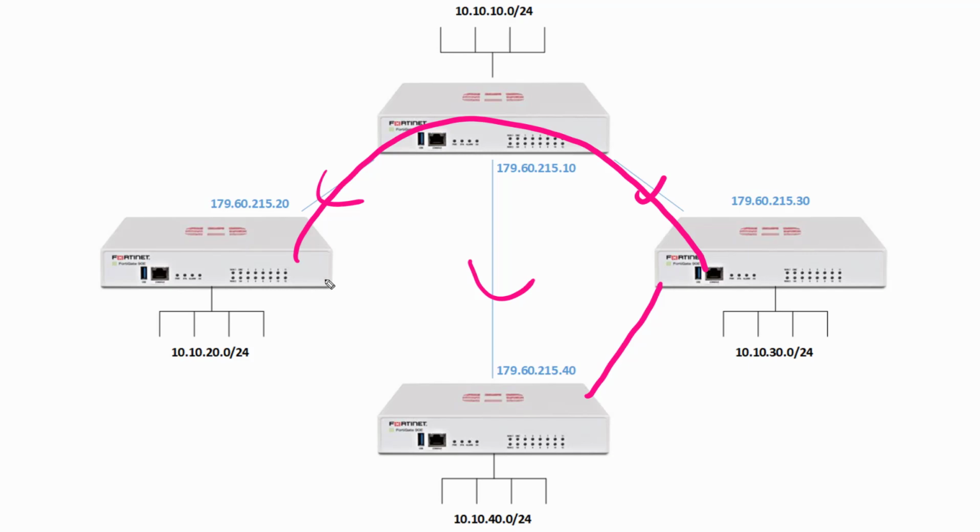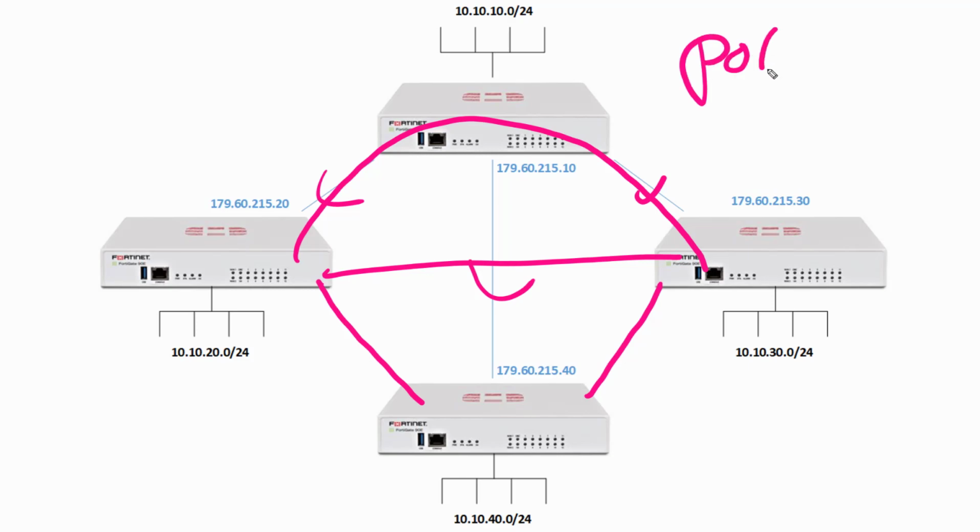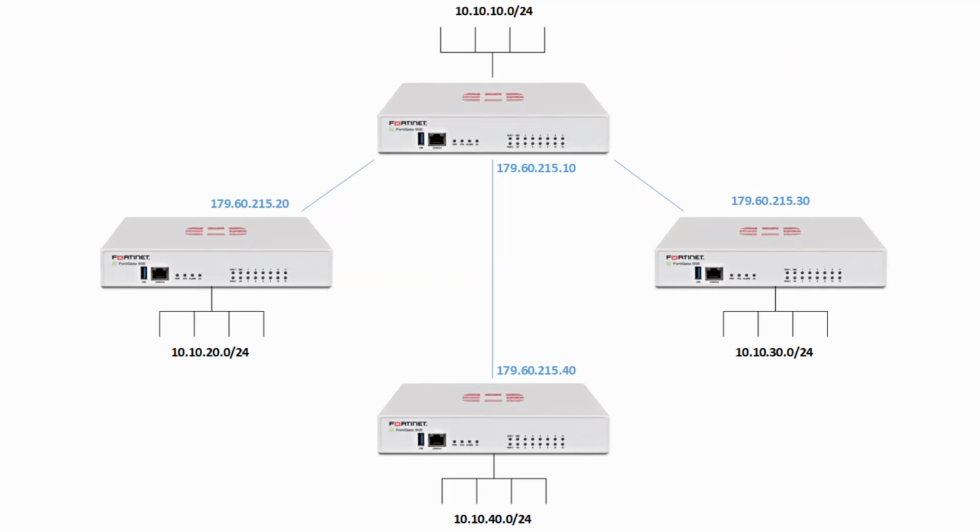We could also deploy a full mesh topology where we connect all sites to every other site, which is great, but then again, when we scale, we have a lot of VPN tunnels to manage as we keep adding sites. And if we remember, the FortiGate firewalls are just that, firewalls. Then we also have a lot of policies, if I could spell it. We have a lot of policies to configure to manage all those tunnels on the network. And this is where we can start to see the advantage of the Auto Discovery VPN.